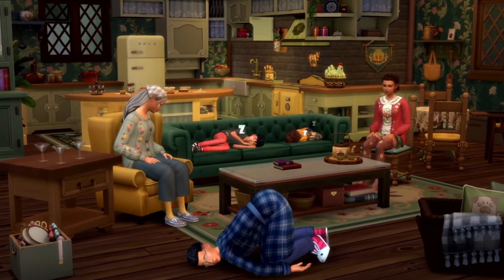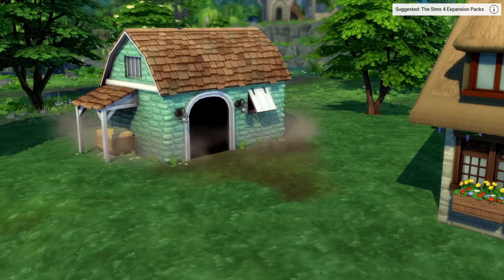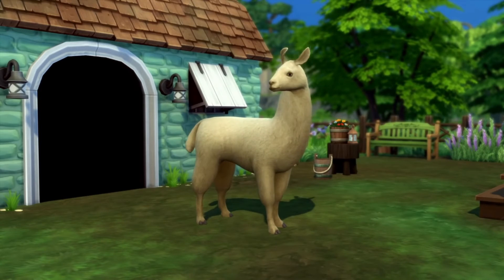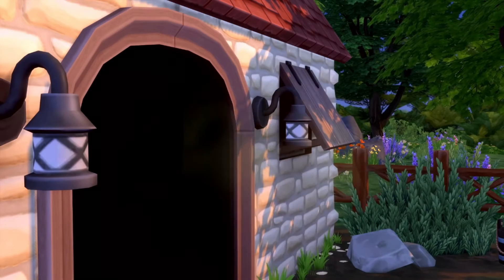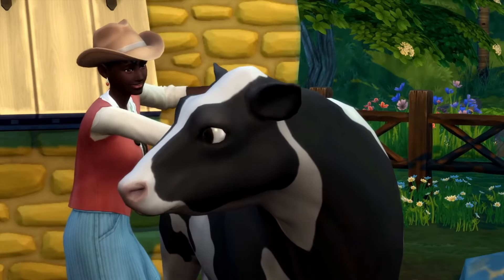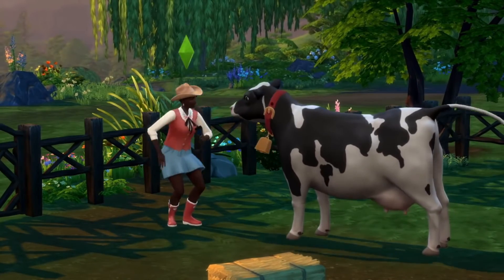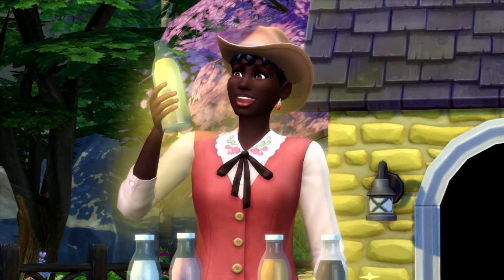This scene kind of reminds me of a Generations-type scene. We have a whole bunch of new foods. The trailer really sold me. They did a sneaky peek at the new woohoo — the animal shed — and they showed it off a bit more later in the trailer. They also showed a glimpse of your animals dying with the Grim Reaper coming to hug the llama. Sadly our animals will die, but it's a cute, not too harsh way for them to go. I love all the cute interactions and animations. Rainbow Cow for the win!